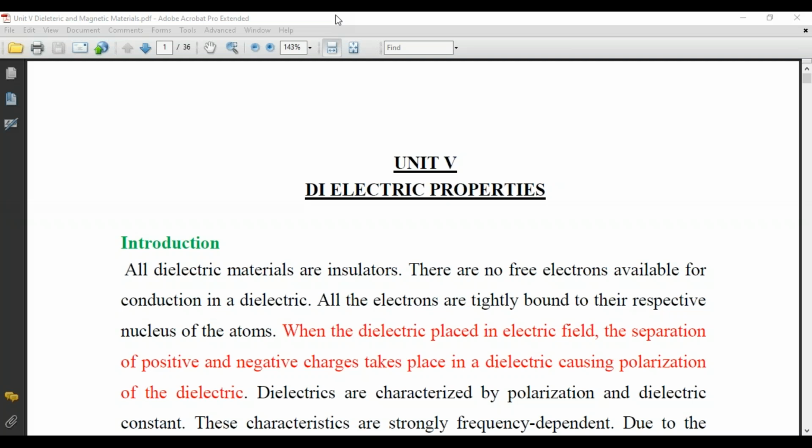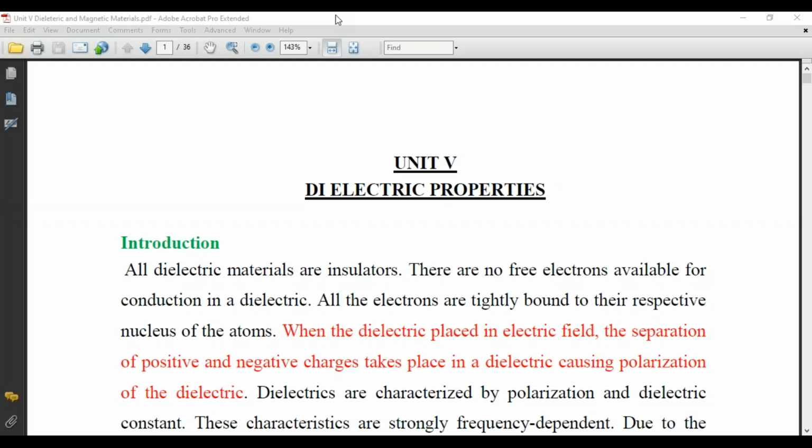We can also classify if you go much deeper into the subject, based on the behavior of the particles. For example, magnetic materials can be classified based on the magnetic dipole moments. If the magnetic dipoles are randomly oriented, those materials are called diamagnetic materials. If the magnetic moments are aligned in a particular direction, those are called paramagnetic and ferromagnetic materials. So if you go much deeper, we are talking about the behavior of the material. But in our case, we are talking only about dielectric materials.